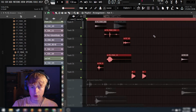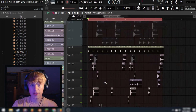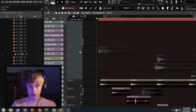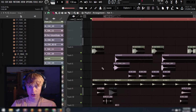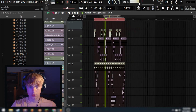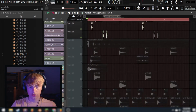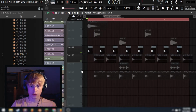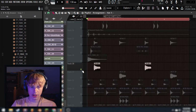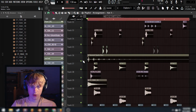Everything sounds a little bit off, a little bit out of place, maybe a little bit delayed, but that's really what creates that wonky groove. At this point, the groove was getting a little bit messy. So what I decided to do is add some rides and hi-hats and open hi-hats, basically to just solidify the groove. So I'll show you what I added.